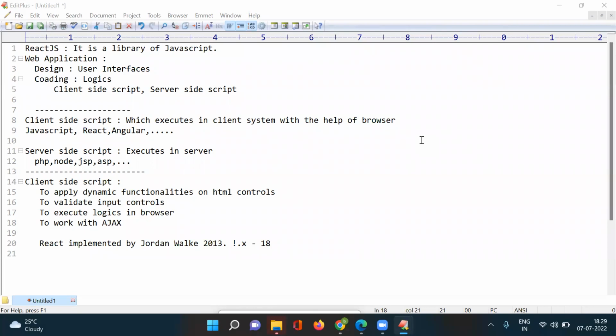See, how it is different from Angular means some technical point of view I need to discuss. But right now you cannot understand those things because, for example, React supports virtual DOM. Angular is not supporting virtual DOM. You should know what is virtual DOM. Second point, React supports one-way data binding, not two-way data binding directly. Manually, we need to work. But Angular supports one-way data binding and two-way data binding.